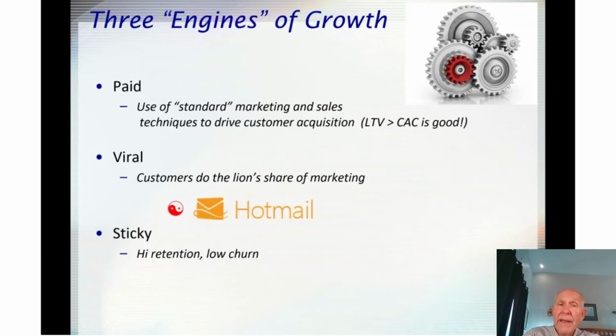One is a viral way. And the example of that is Hotmail. Hotmail, you probably are familiar with this. It was the very first service 20 years ago where you could send an email for free. If you had an internet account and you wanted to send an email to your friend, you had to buy a service. And they were different in different countries. In the United States, it was called America Online. And Hotmail had the idea that, well, let's do this for free, and there are other ways we can monetize this. And they started and they advertised, and they had 20,000 customers after 6 months.